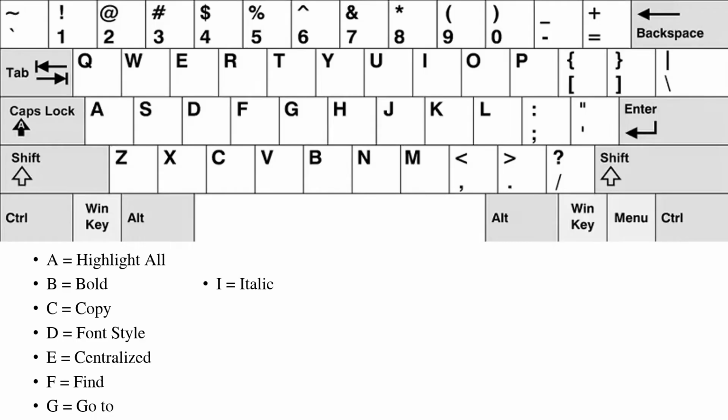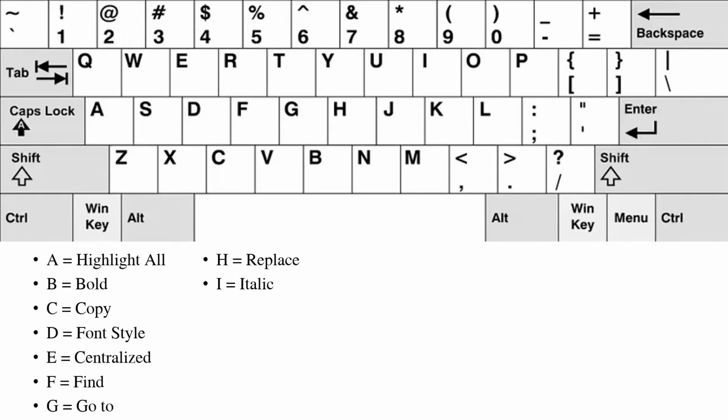Okay, we have H. So let's talk about H before we move to I. So for Control H, we have replace. If we want to replace something, maybe I have a document, I want to replace a particular word in the document. All I need is to click Control H and just write whatever you want to replace and whatever you want to replace it with. Don't worry, all we need from you now is to know all this, memorize all this. You are going to have a practical session on this. So even if you didn't understand what these controls did after I explained, don't worry, you will have a practical session on that.